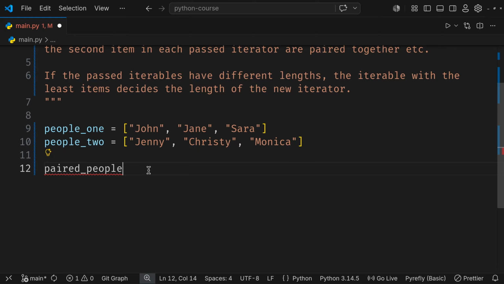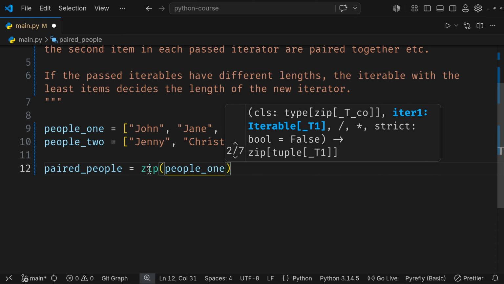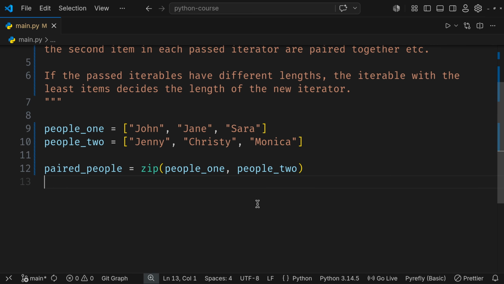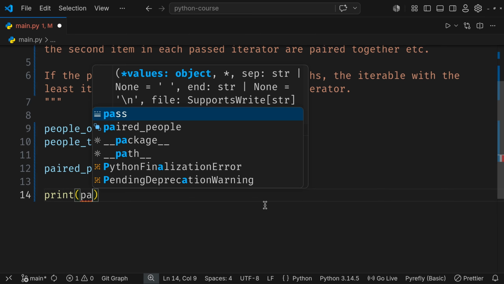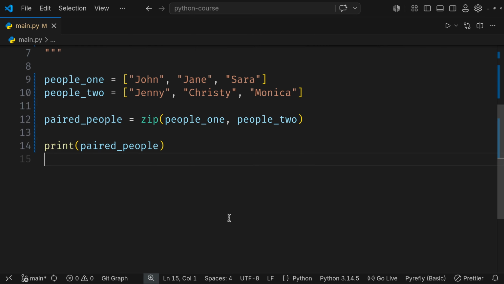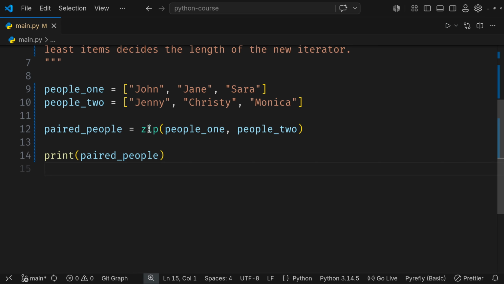Paired people equals the zip function, and inside of that we pass people 1 and then people 2. Now if I just print the paired people, let's see what happens. Okay, run the program. We are getting a zip object, which is not that great.